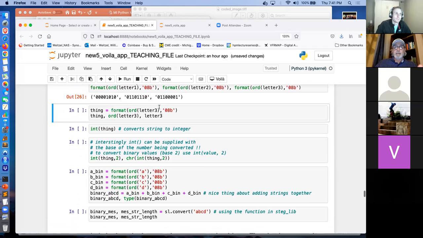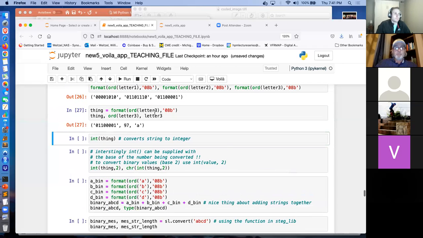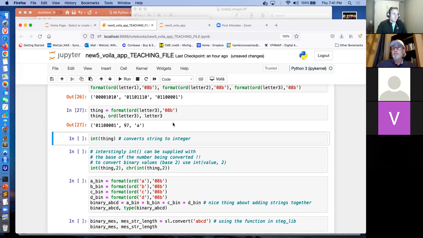If we take letter 3 and look at it, it codes this value in binary. The ordinal value for letter 3 was 97, and the actual character for letter 3 was A. Now with this information, you can see how we can communicate back and forth between pictures and language. We could just use the ordinal values and insert those into the pixels of the image, but that would actually change those color values by a lot.